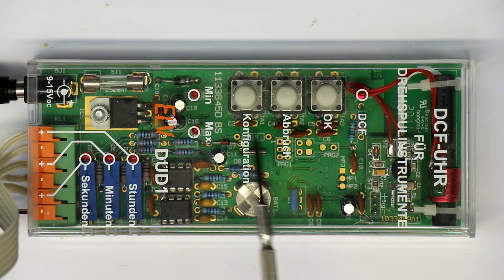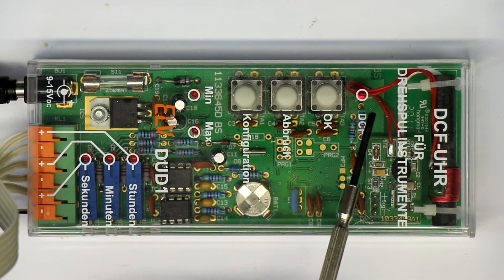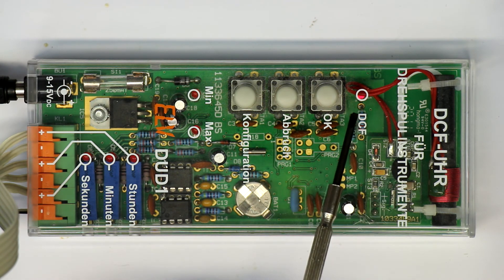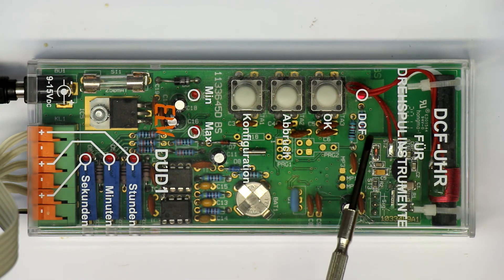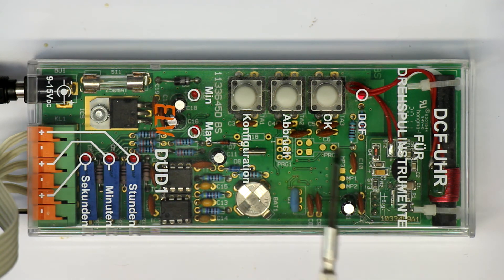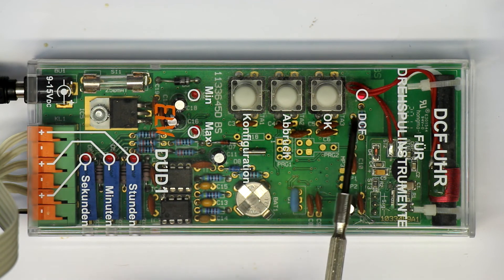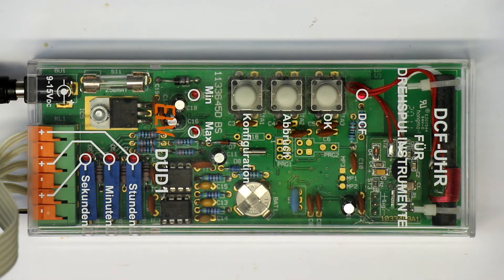You have three push buttons for the configuration where you can set the scale factor. Here the little LED is blinking with the pulses of the German time service when it's correctly received. And as you can see, even though we have many switch mode power supplies here nearby, we get a decent reception here.